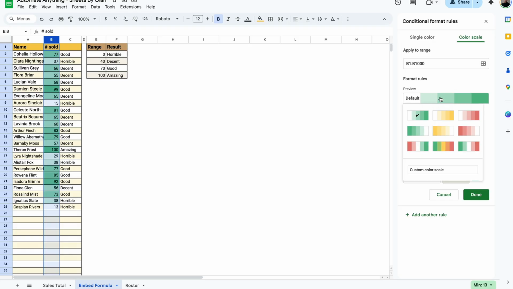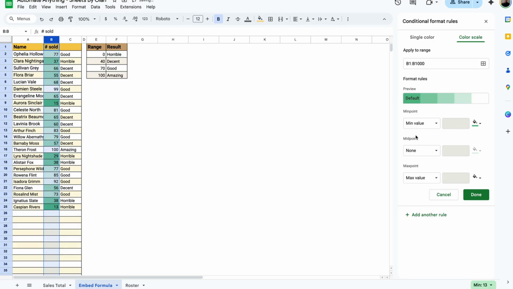So right now it's default to this one. You can have it go in the opposite direction where the lower is the greener, the higher is more white. Or you can do a combination of green and yellow or whatever the case is. Or you could simply select your own color scale right there. So this is a pretty easy way to kind of look to see who's high performers, who's low performers, and you can alter it from there.